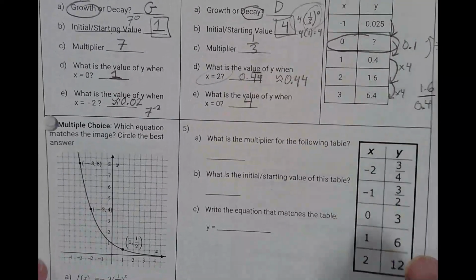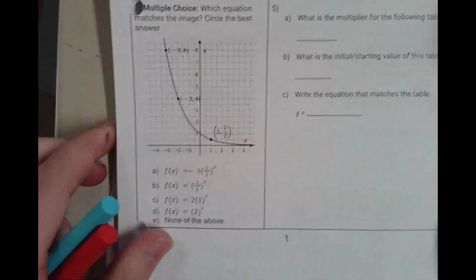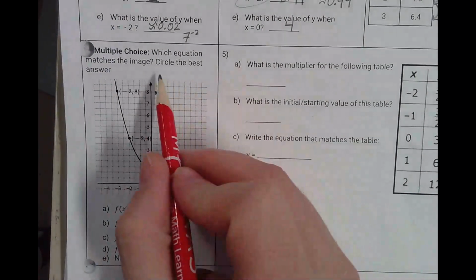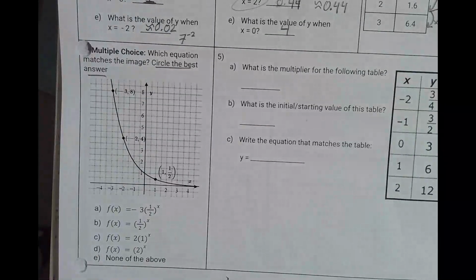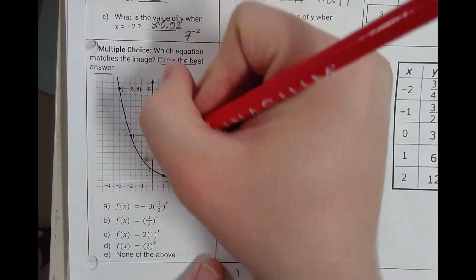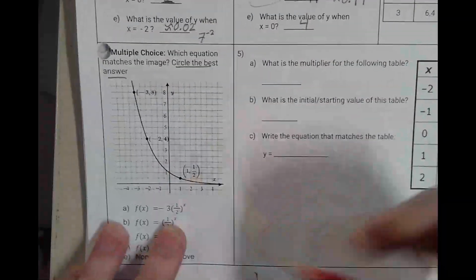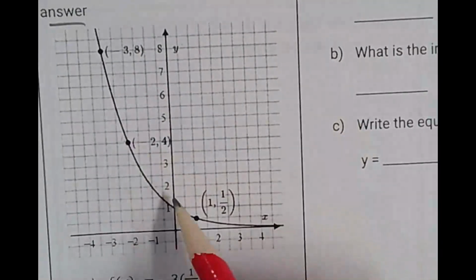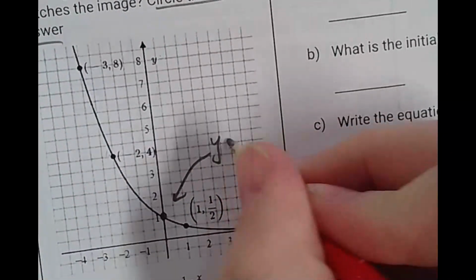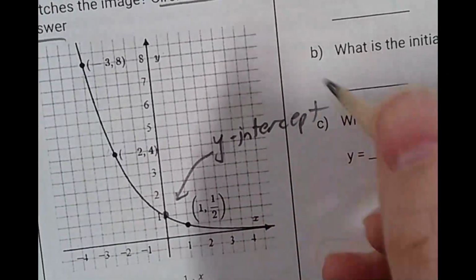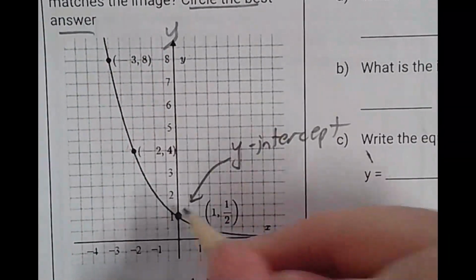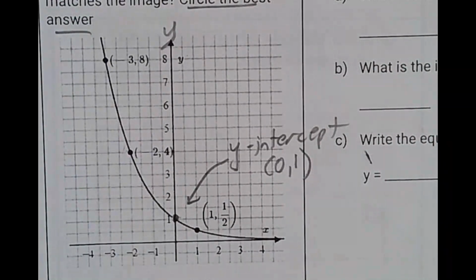All right, let's move on to a multiple choice question. Remember, every test we're hoping to have a multiple choice question where all we have to do is just circle one answer. So it says to circle the best answer. And let's see what we have here. What I'm going to notice is there's 1, 2, 3 coordinates that are marked with dots. What I'd like to do now is add a 4th dot. This dot right there, that one's called the y-intercept, because that's where it crosses the y-axis, right? Yeah. So now if I locate that one, that is 0, 1, and that one is pretty important.